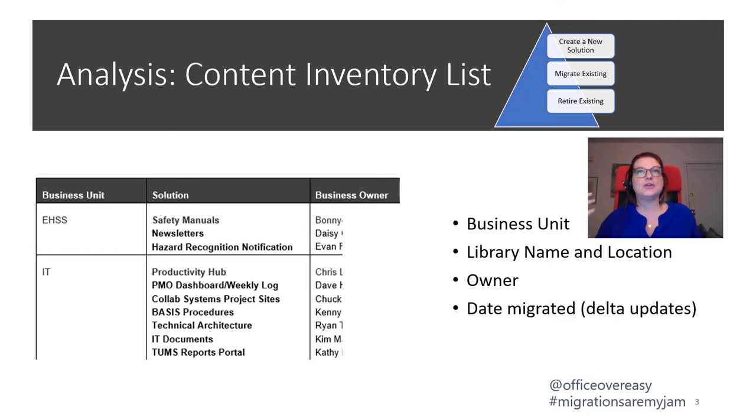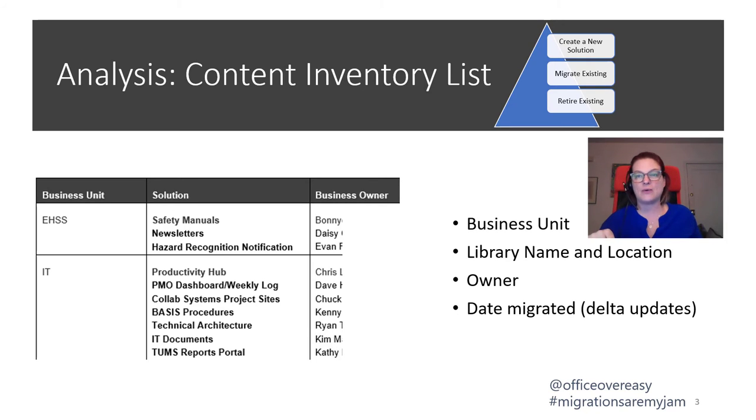So let's say that you've got information on a SharePoint site. This one might be easier, right? Because if you have an HR site, pretty clearly it's going to go over to HR. The migration plan is going to decide whether it's going to go to the SharePoint site or whether it's going to become part of the Teams content. So again, don't worry about where it's going to go right now. That comes later. All you're doing right now is getting a good handle on what's coming over.